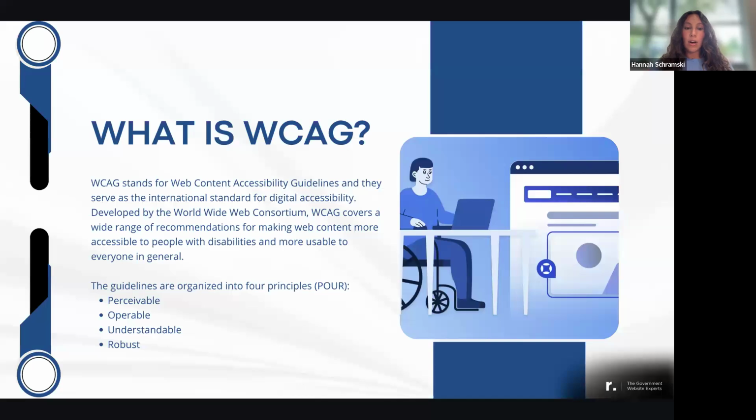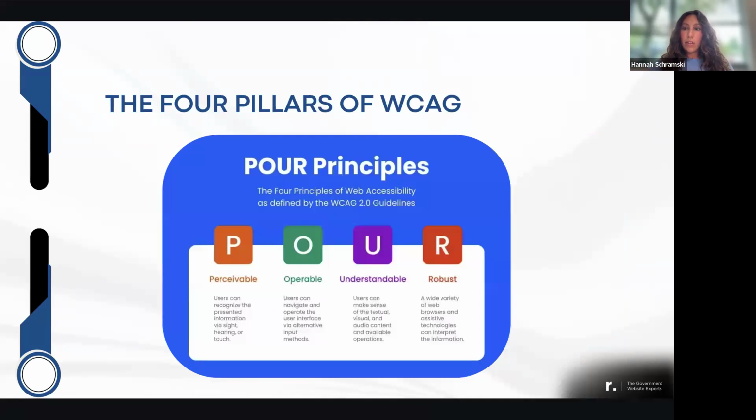These guidelines are divided up into 4 principles, the POUR principles: perceivable, operable, understandable, and robust. So each WCAG guideline falls under one of these buckets. These are the 4 pillars of WCAG, the POUR principles. We'll start with perceivable. This means users can recognize the presented information via sight, hearing, or touch.